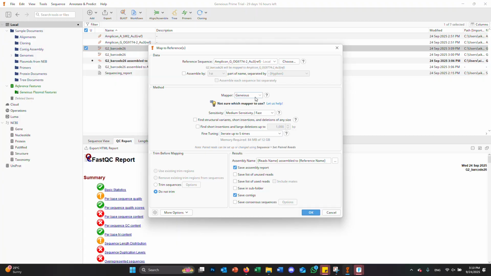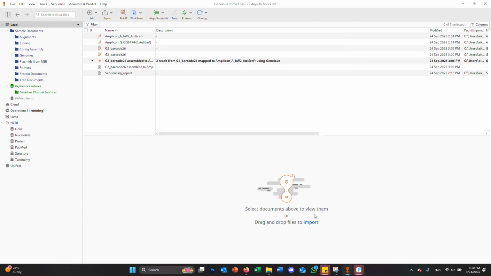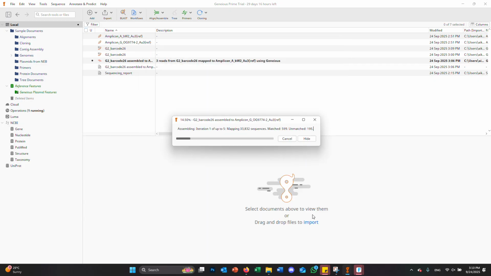Okay, so you've got your pairwise alignment. What this is actually showing you is how our consensus sequence matches with the Australian isolate. AQ3 is our Australian reference sequence, and it matches pretty well.